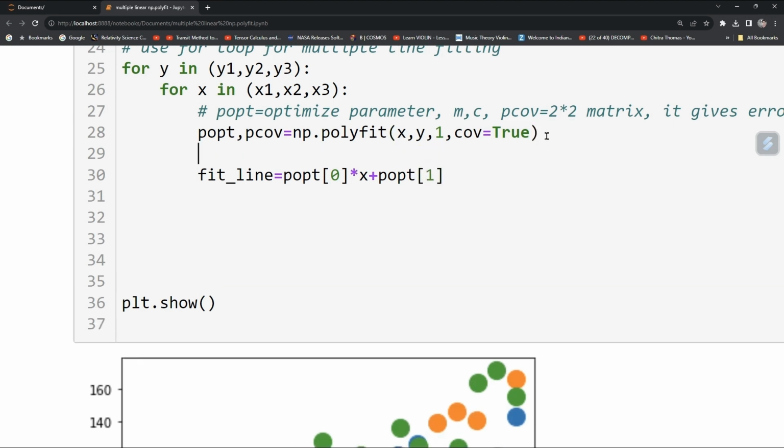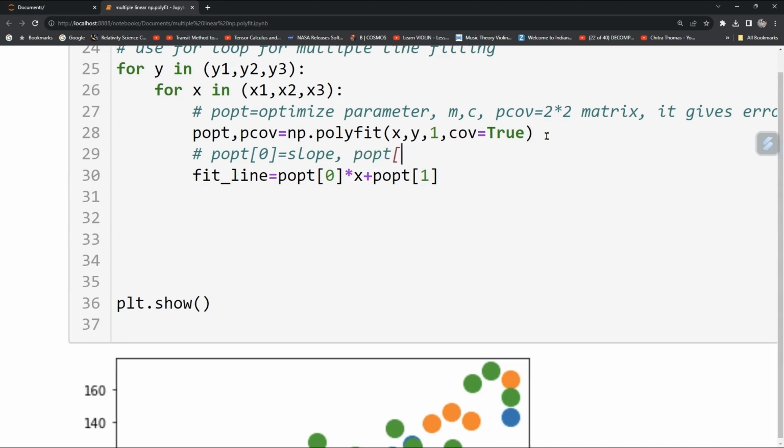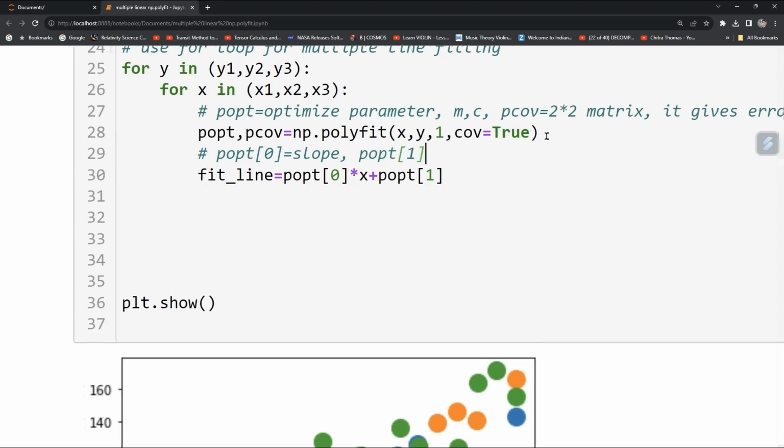Okay, so here popt 0 is equal to slope and popt 1 gives your intercept for that line.